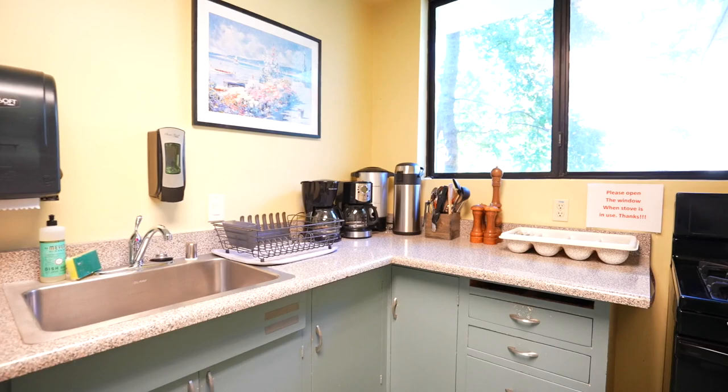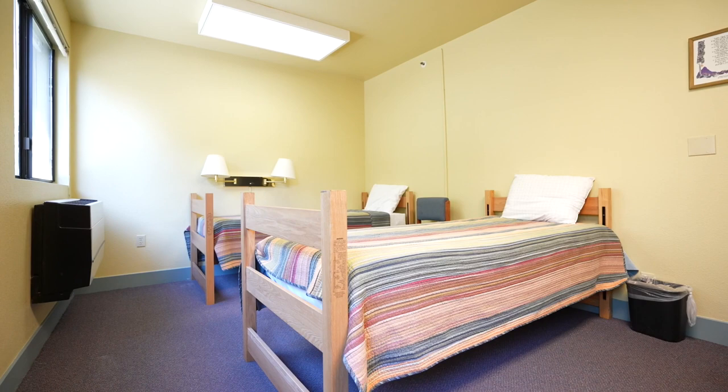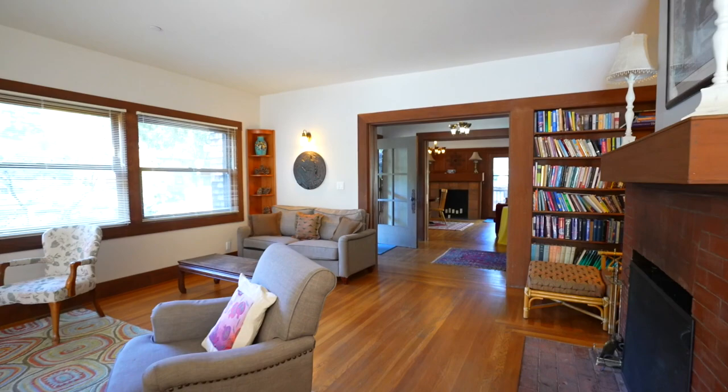Here's a little kitchen in the dorm area. It could be fun to think about some community cooking and meals together if people don't want to go out to the town of San Anselmo. Here we have an example of a dorm room — there are both singles and doubles. Yes, it's a dorm, but this is part of the fun of going back to school and being together, and for students who choose to stay here it'll be totally comfortable.